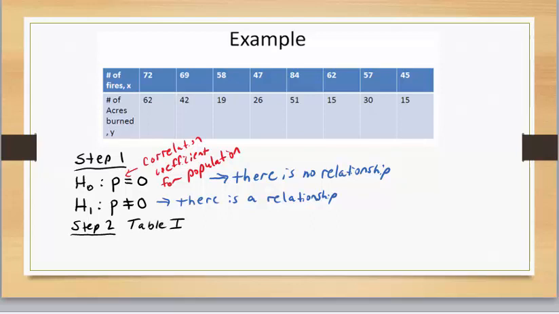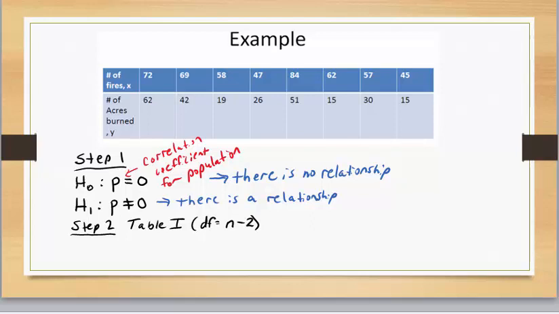And on that table, we're going to find the critical values. So go ahead and take your table. I'm just going to talk you through really quickly how to find this value. It's fairly easy. The thing that you need to know is that on this table the DF is going to be your sample size minus 2. All right, so that's a little bit different than what we have used before for DF.